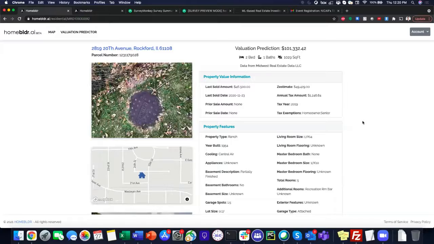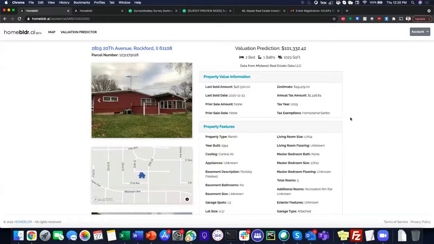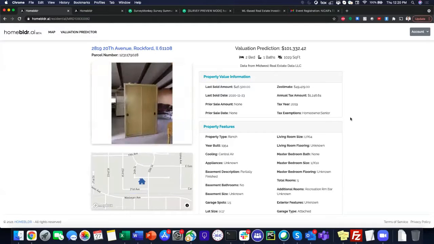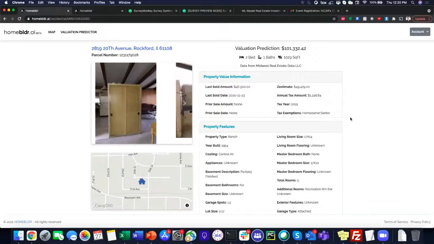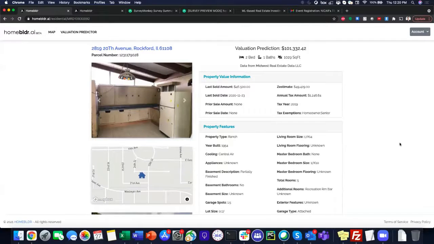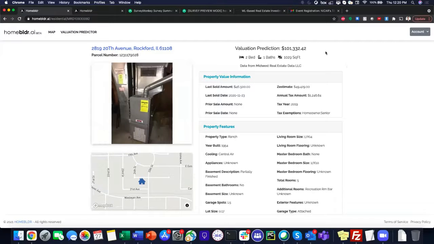Okay, so if you guys have been following the housing market, which I'm sure you have, housing prices have increased in Illinois, at least, like 15% in the last year. So some of that increase in property value will not be reflected in our valuations at this point in time.